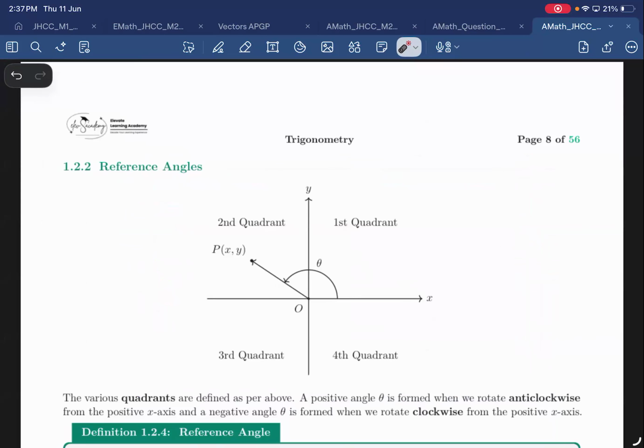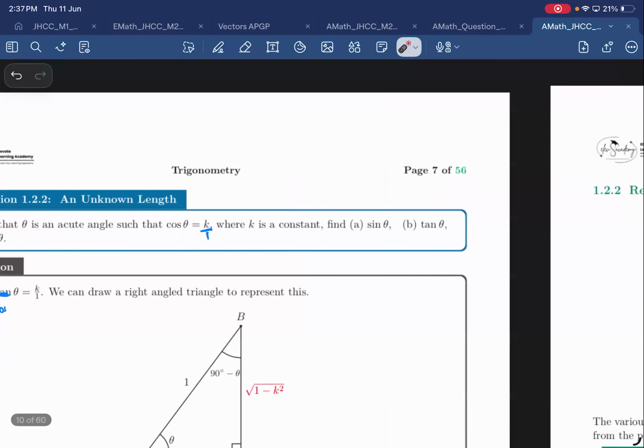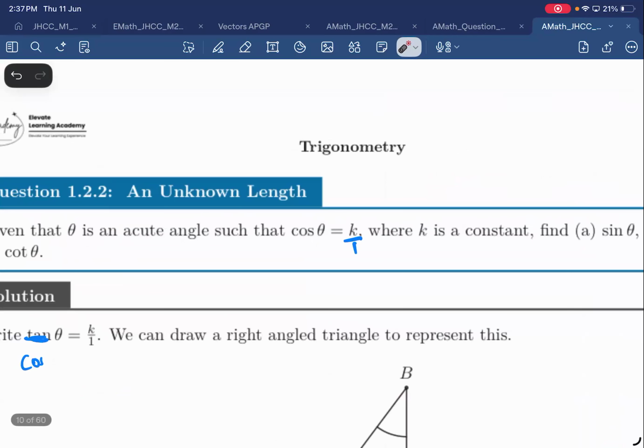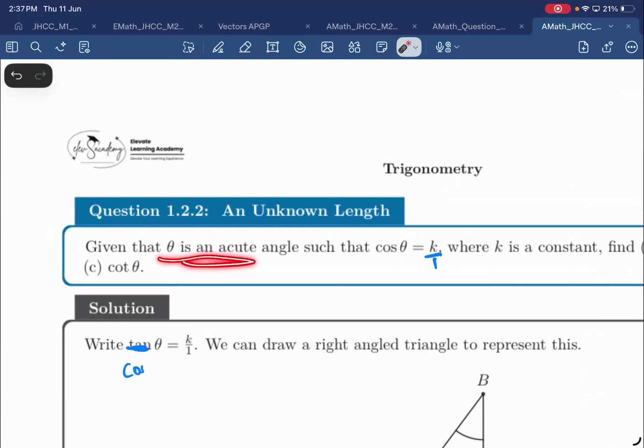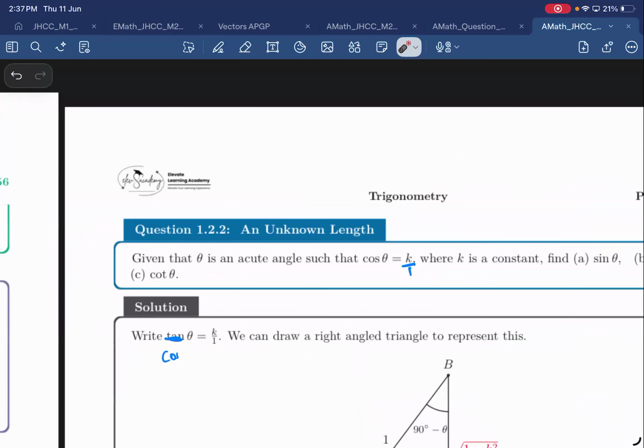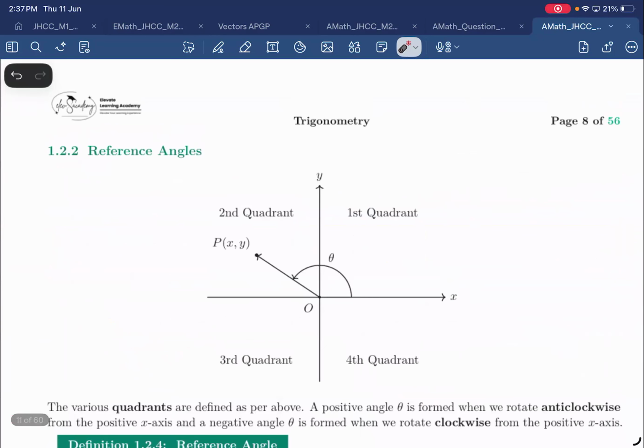This portion here we talk about reference angles. Reference angles will be very useful when you're solving especially trigo equations. But this can also be used to solve this type of question. The type of question we just did is very much solvable with this also. Just that we've only been dealing with theta being acute. But of course theta need not be acute, it can be obtuse, can be reflex or whatever, right? So the quadrants are defined as follows. The first quadrant is from 0 to 90, the second is from 90 to 180, the third is 180 to 270, and the fourth is from 270 to 360.